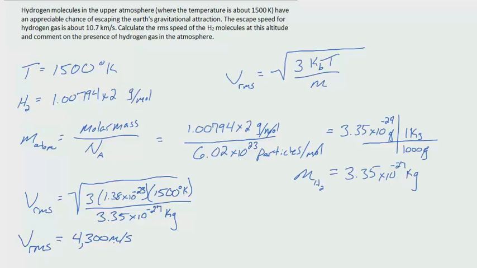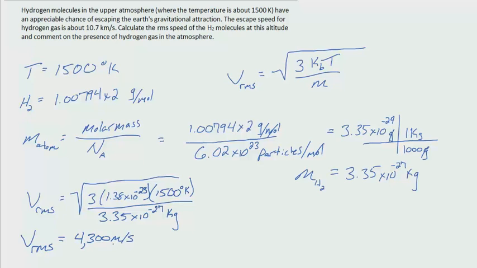So we have calculated the RMS speed of a diatomic hydrogen molecule in Earth's atmosphere. If we were to comment on the presence of hydrogen gas in our atmosphere, we would say that hydrogen is likely to leave the Earth's atmosphere and not return. Since hydrogen molecules have such a low mass, they have a greater velocity than larger molecules like water vapor or methane. This is why we only see hydrogen bound to heavier molecules like water vapor or methane in our atmosphere, and not by itself.